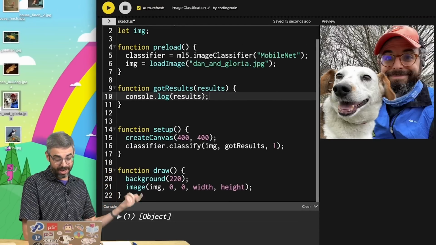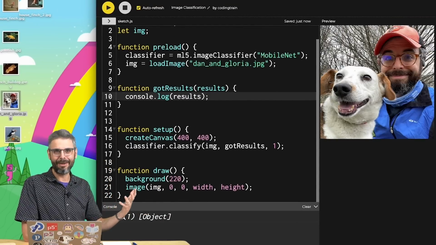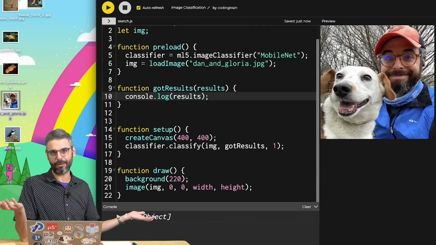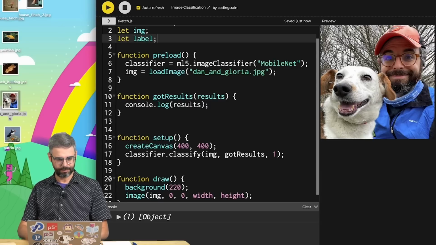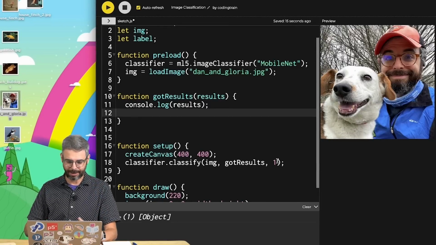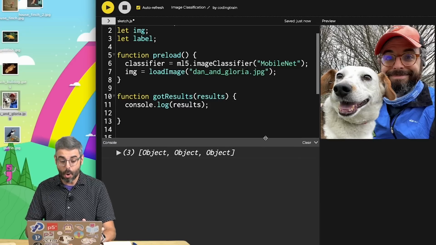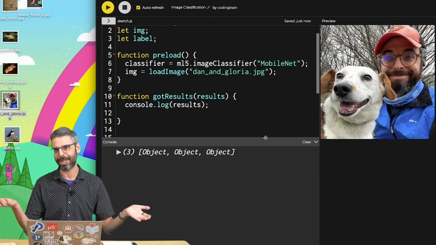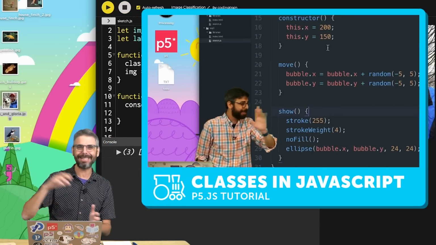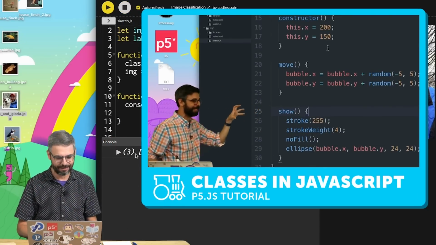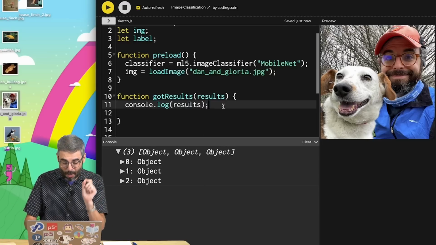Now, all that I've done here is log the array to the console. What if what I want to do is use that label for some purpose? Well, I could create a global variable. I'll call it label. Then in order for me to get the label, and let's go back to the default with 3 things, we have to know a little bit about how arrays and objects work. So if that's new to you, I'll refer you to my other videos on arrays and objects and JSON and all that kind of stuff. But basically we can see there are 3 things. So I know what I want.